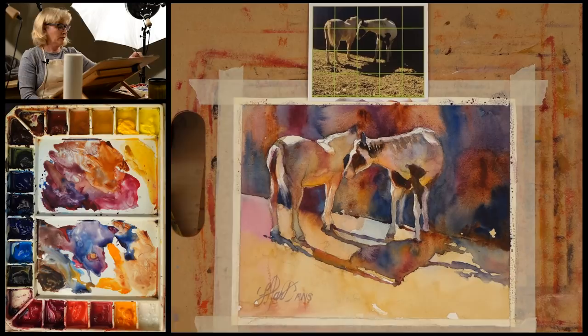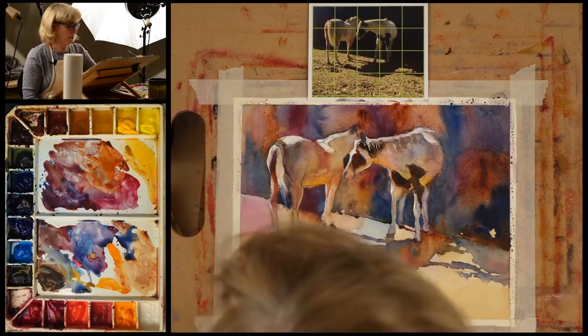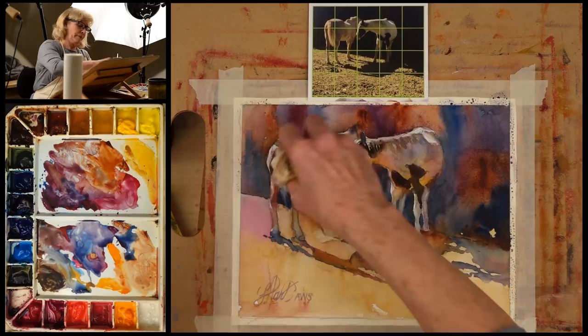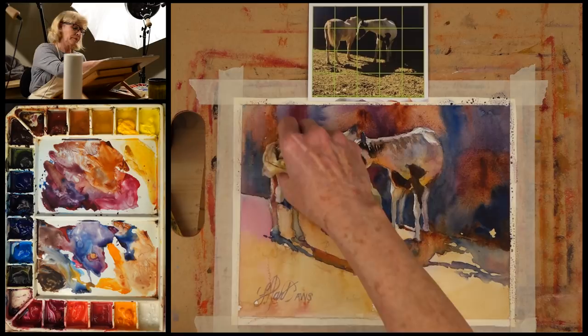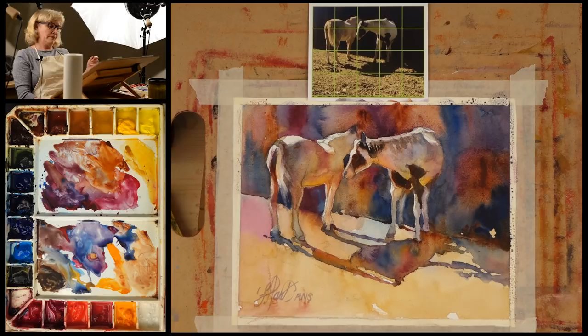To lose that back leg again. I could go into the background and define a little more as to what's back in that dark, but I'm not going to. I like it how it is. So I'm done.